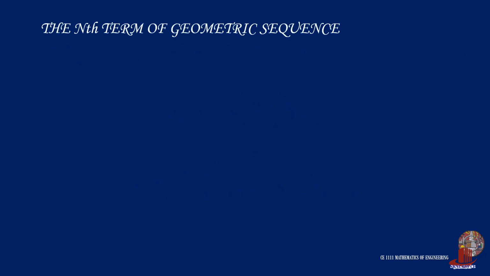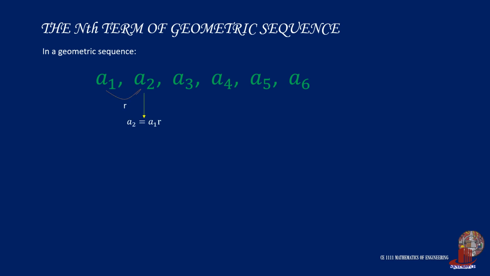Next is for us to understand how to take the explicit formula of a geometric sequence. If the pattern is a geometric sequence, the terms are related by r by multiplication. So a sub 2 is the initial term times r. The third term is also taken as a sub 2 multiplied by r, simplified as a sub 1 times r times r, or that is a sub 1 times r squared.